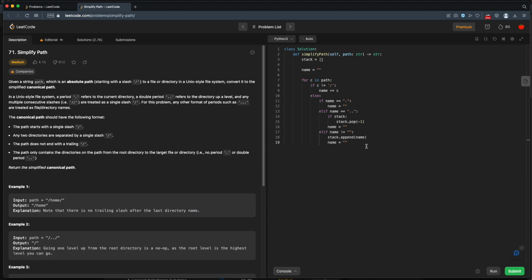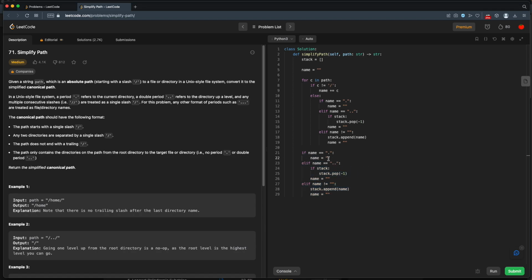Now the final piece of this puzzle is what happens when we get to the end of our list. If we didn't end up with a slash at the very end, we might still have a name, which means that we have to essentially reproduce all of this logic outside of our loop. So at the very end here, if we still have a name, and if the name is a dot, well then we will reset the name.